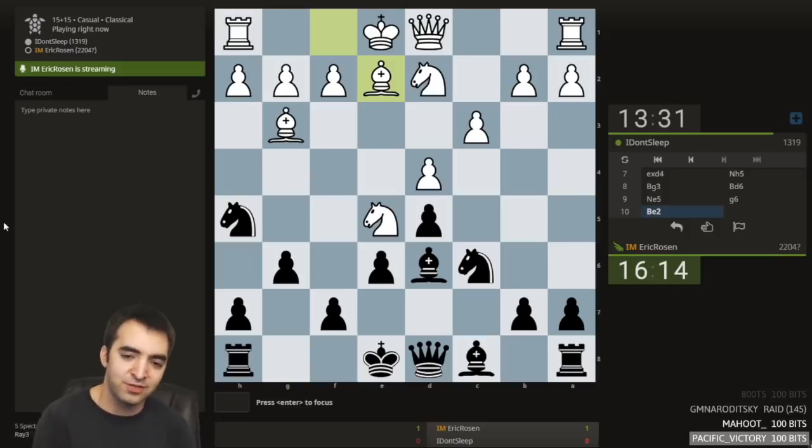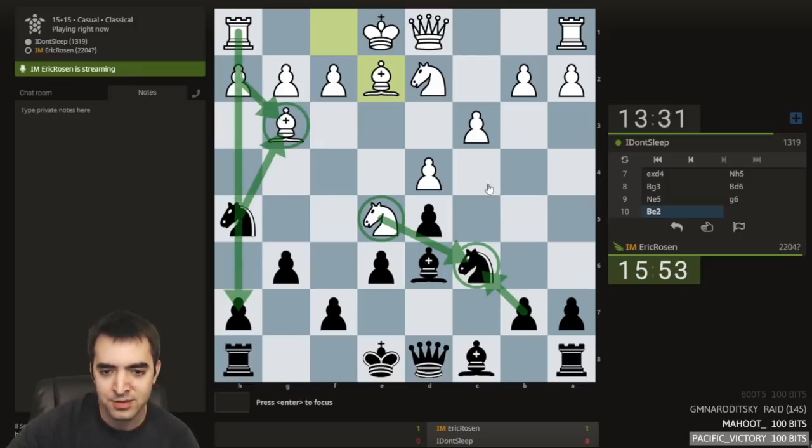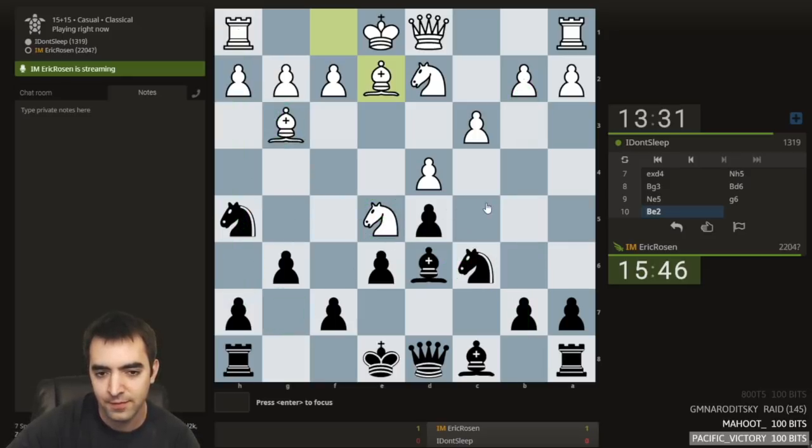So bishop e2. So interesting decision time. I could take on g3. If I take on g3, then I'd be threatening to take on e5. White would take on c6. And we trade. There's h file. I get the bishop pair. Get the b file. The other option is this move. I kind of like this, though.